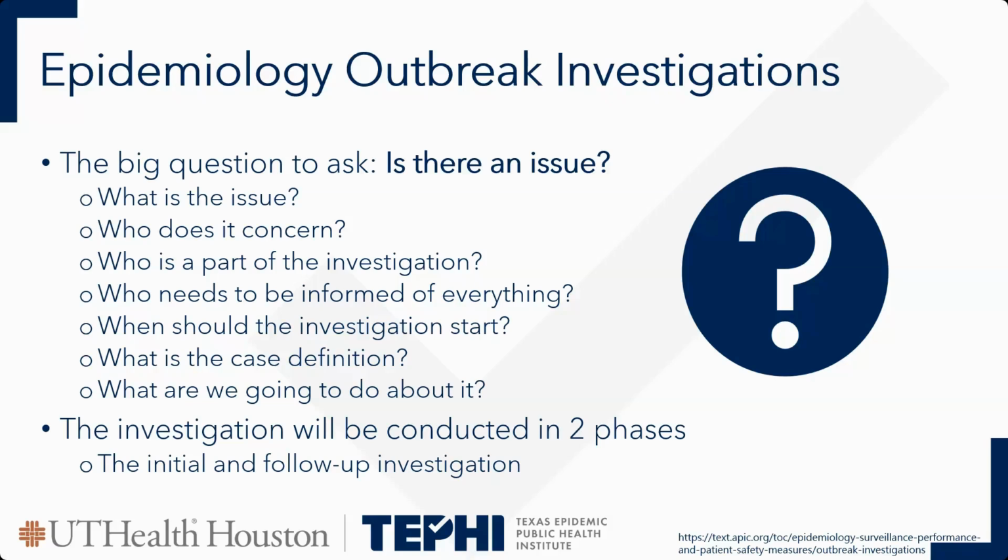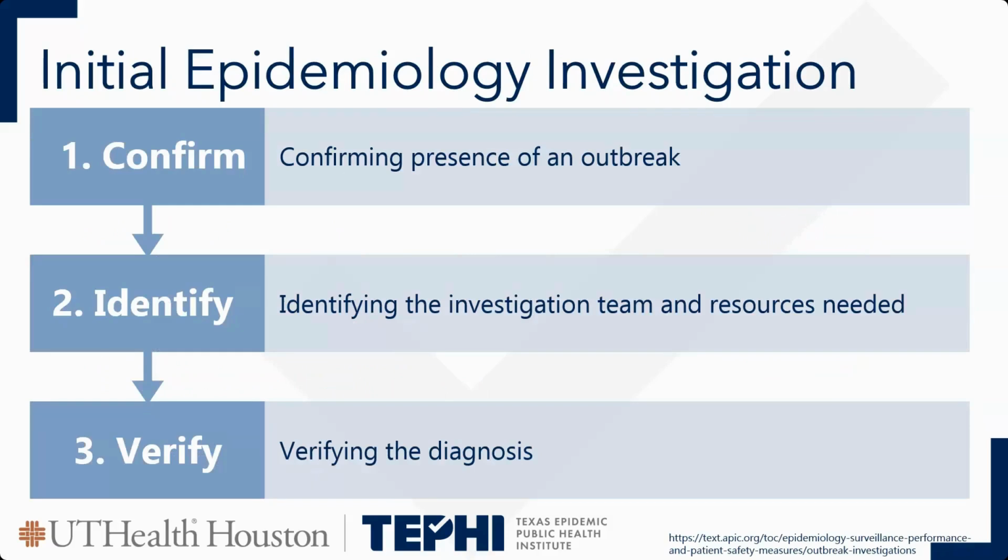There are two phases that you'll always conduct: the initial investigation and the follow-up investigation. The initial investigation has 11 components that we'll talk about, and the follow-up has 5. Some of these components happen simultaneously, and depending on the severity, you can move them around. But overall, you'll do your initial and then your follow-up, and then you will tailor your investigation to the specific issue, the pathogen, the severity, and the situation at the time.